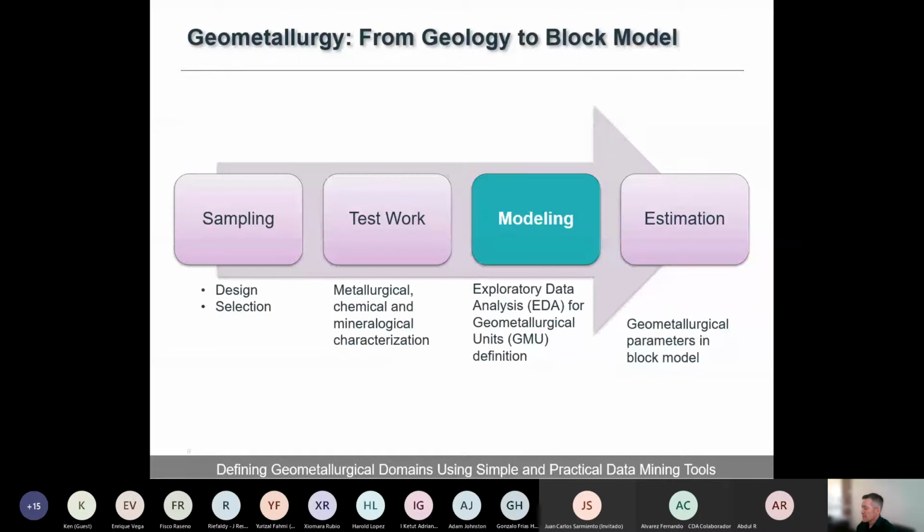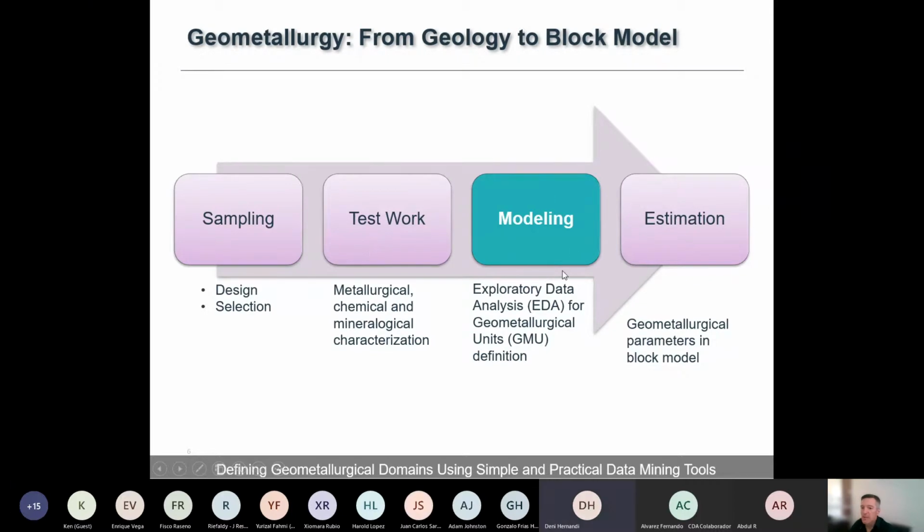Okay, this slide was shown in the previous workshop as well. These are the stages for obtaining a block model with geometallurgical information, in sequence, starting from the left: design and selection of samples. Secondly, the metallurgical test work and complementary characterization.